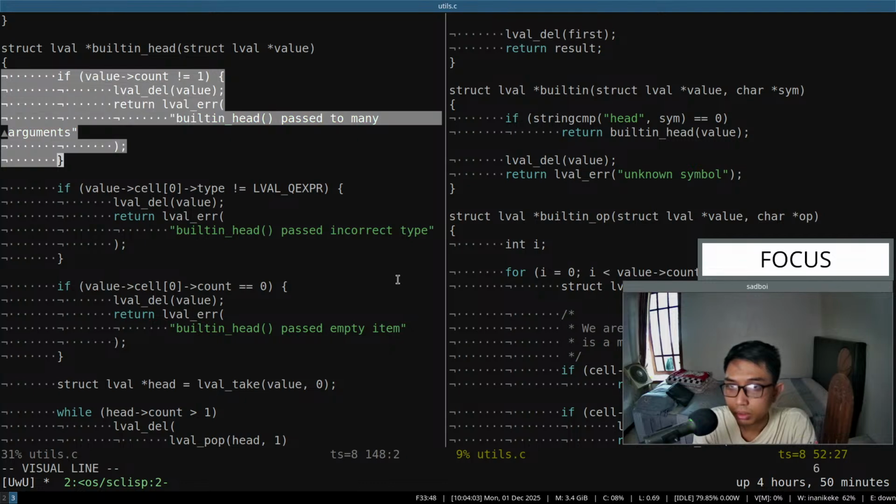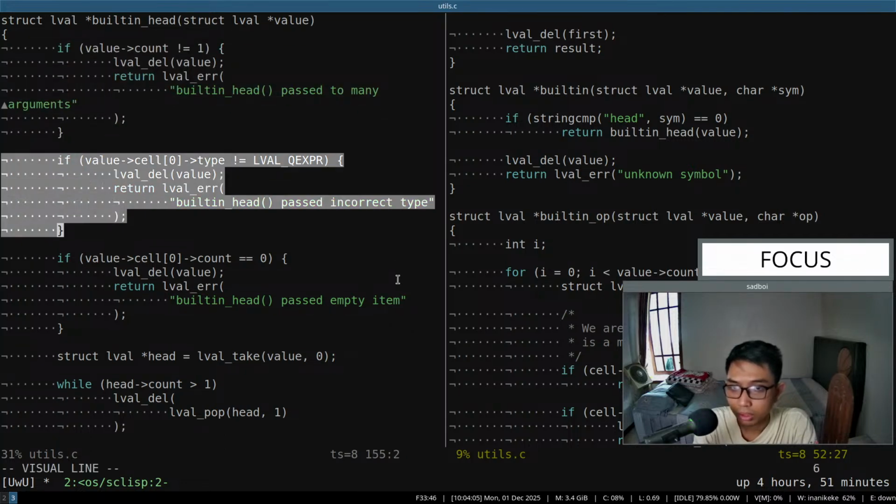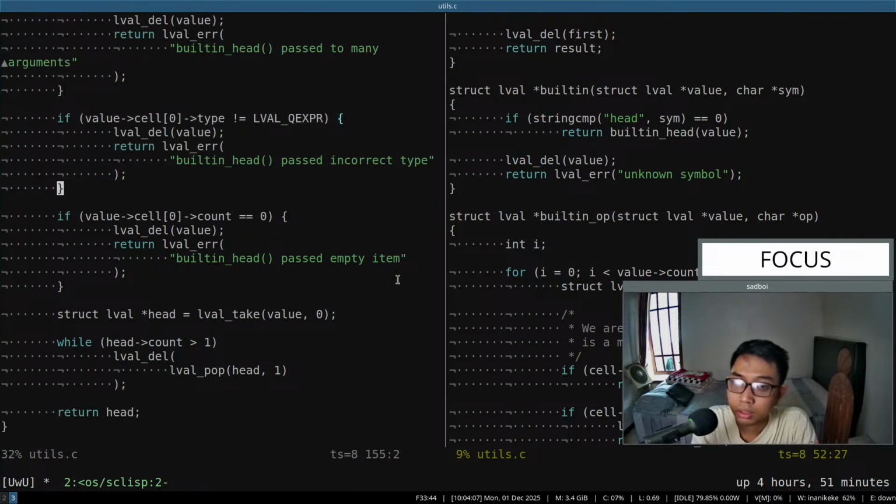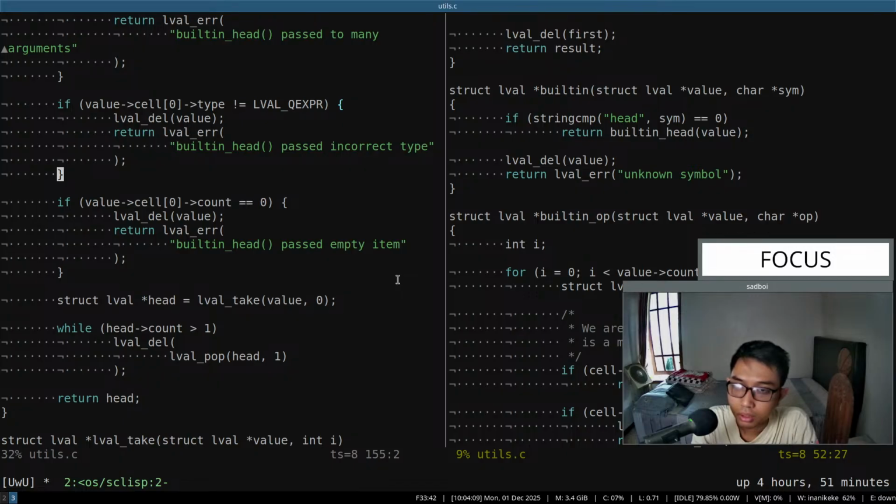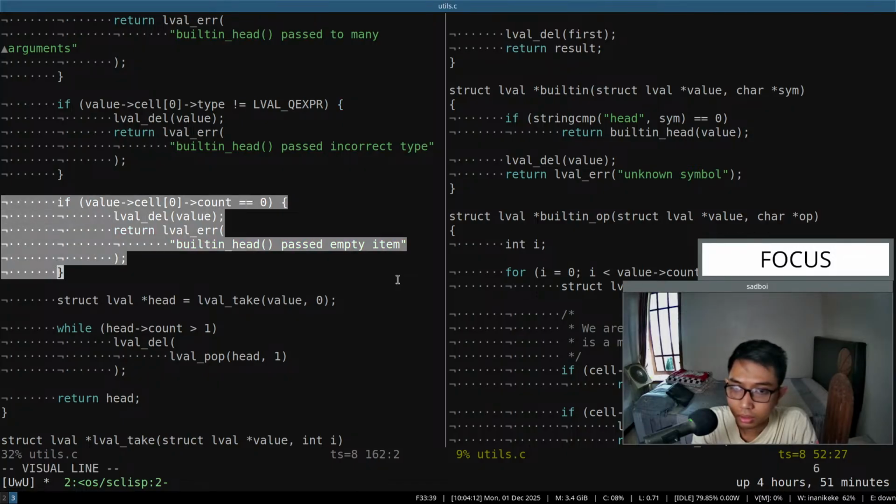I'm curious when this conditional is satisfied, does it get triggered?